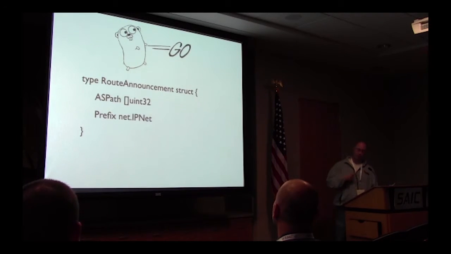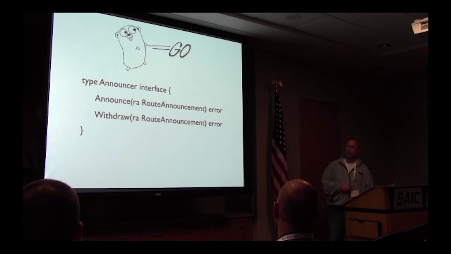So here we go. What do we send over those connections? Well, we're going to send route announcements, right? Which has the AS path, which are unsigned 32-bit ints, right? So we've got an array of those. And then we have a prefix, which is an IP, a CIDR block or an IP range, right? It's just a bunch of contiguous IP addresses. And that's the route announcement that we'll send back and forth. So here's how we model our data.